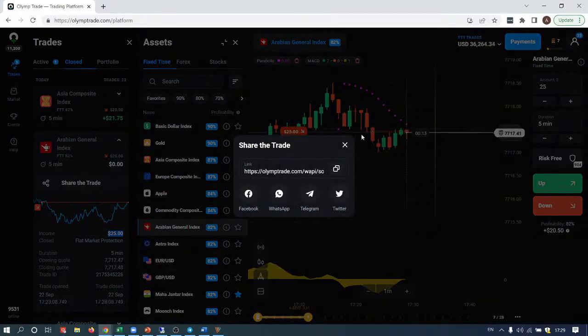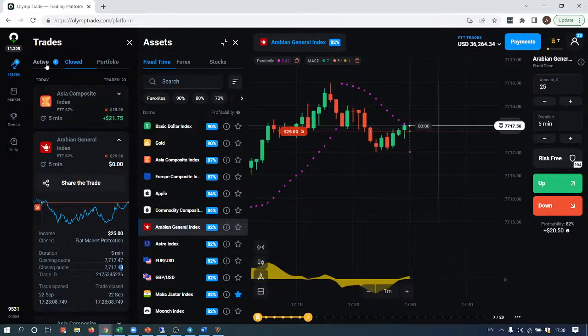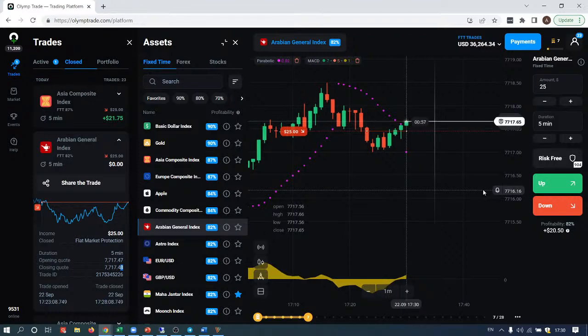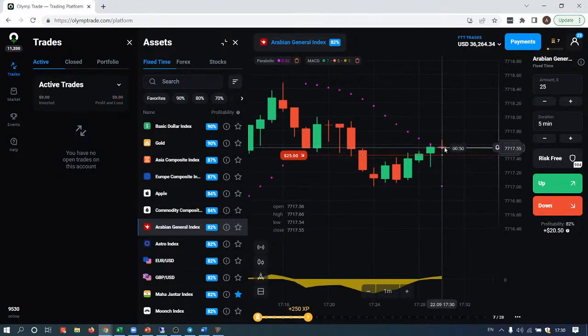It's like a risk-free trade, but at the same time, you don't make profit if your trade closes with one pip difference in your favor. So it basically protects. It's like, I would say, an extended trade refund. Normally we have trades that close with the opening price equal to the closing price, and that is when our trades are insured.